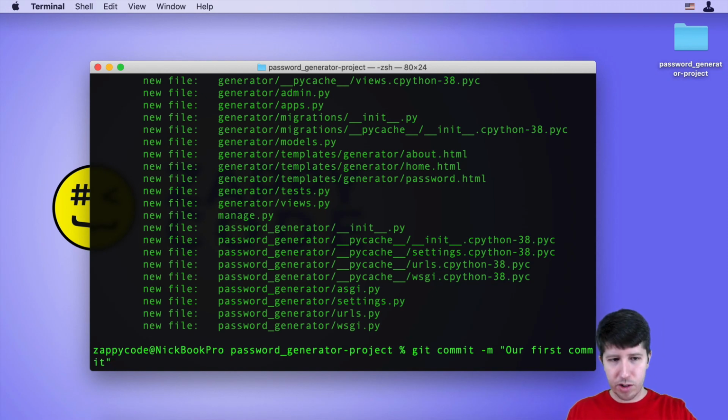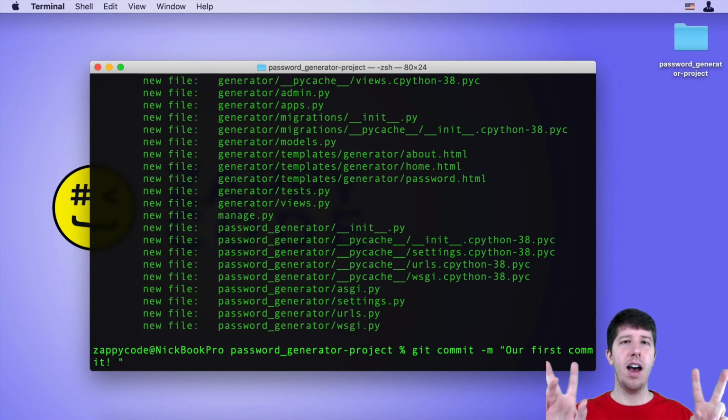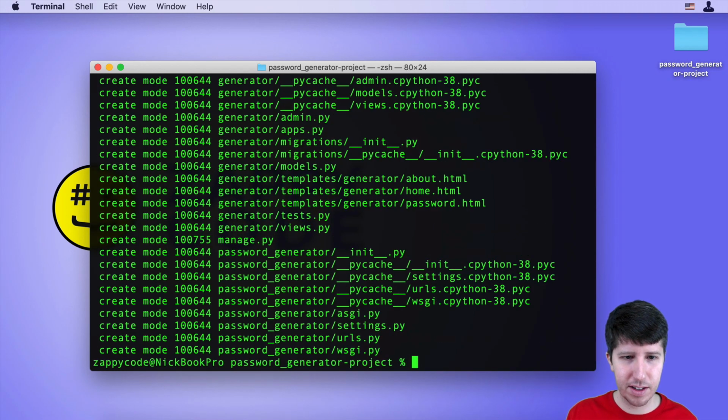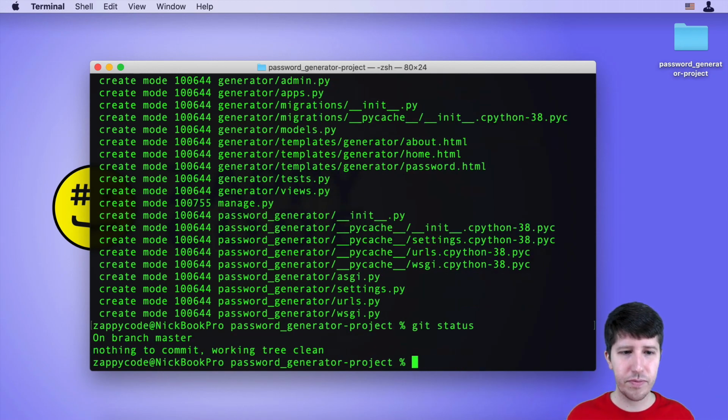And again, make sure it's in the double quotes. If you're going to add an exclamation point, like if I want to really emphasize, hey, we did this, make sure you do a space afterwards before that ending quotation mark, or else you're going to have issues. So anyways, I'm going to hit enter on this, and all of these files have now been added to my commit, so that if I say git status, it'll say nothing to commit. We're on a working tree clean, meaning that there is no changes, everything has been added.